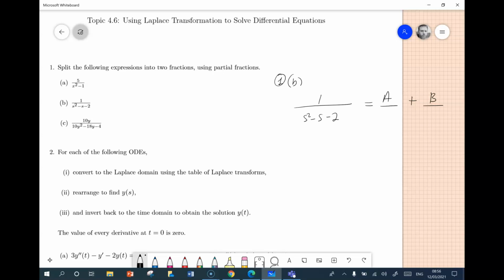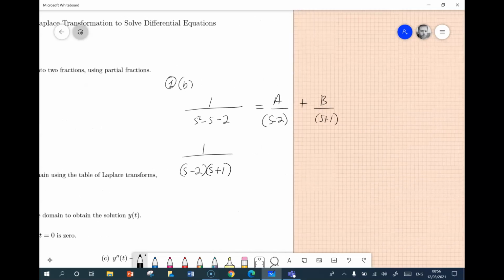But on the bottom, I need to express it as two things multiplied together. So on the bottom, you want to factorize these if you can. So s and s. And you'll have to do a -2 and a +1. So s squared plus s minus 2. Perfect, that'll work fine. So if I can split it like that, I can put one of the denominators under a and one under b, because the process, of course, is to multiply your denominators to get a common denominator.